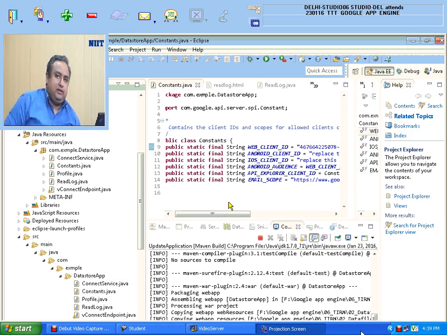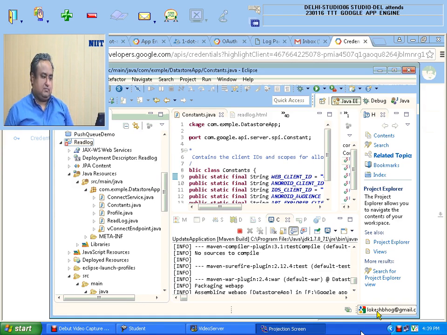Or will it give an error? If it gives an error, I will tell you what has to be done. I'm currently signed in as Lokesh Bhog over here in Eclipse, and in my browser also I'm logged in as Lokesh Bhog, so that is fine.